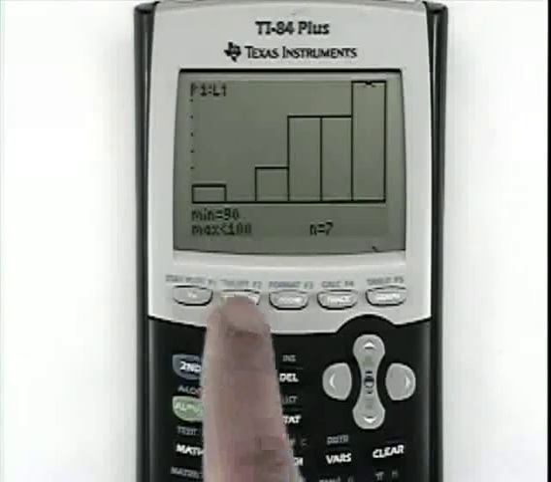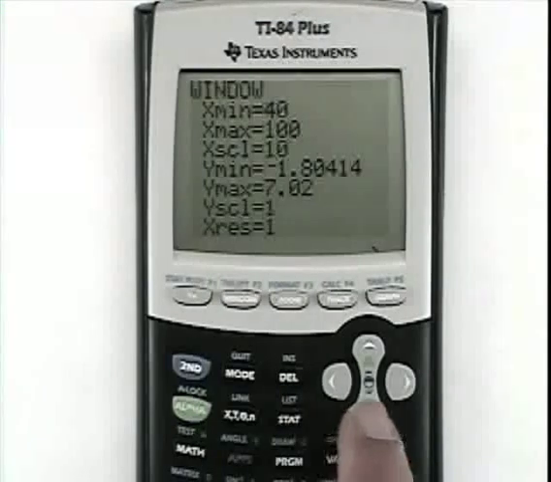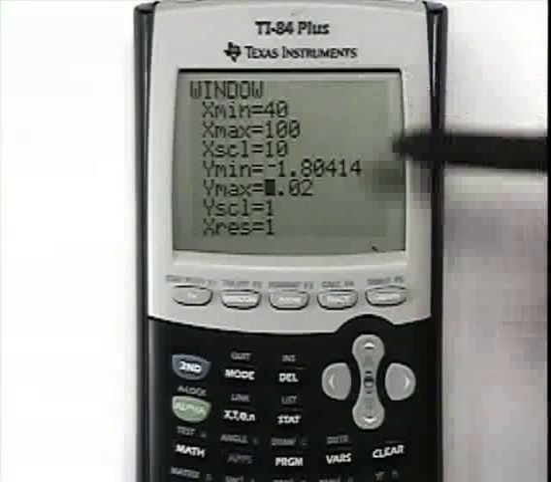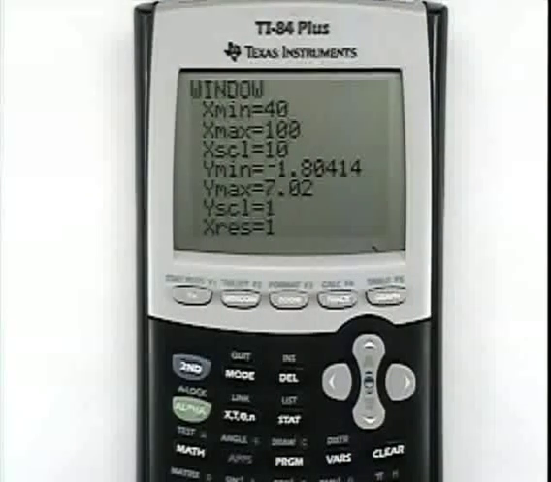Okay, let's go back to window. Let's just suppose we want to change the Y max. We want to make this higher. Maybe you wanted an 8 for some reason. So if you put 8 in there, you need to adjust Y min. If you don't adjust the minimum for Y and you hit trace, there's a good chance that the information it displays is going to get stomped right on top of your graph. And the formula to use is a negative of the Y max. The negative key is the negative on the bottom, that's in parentheses. The other one is a minus for subtraction.